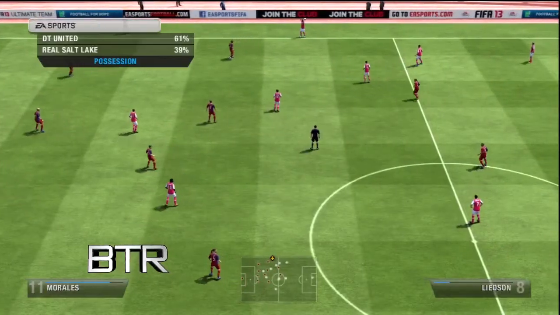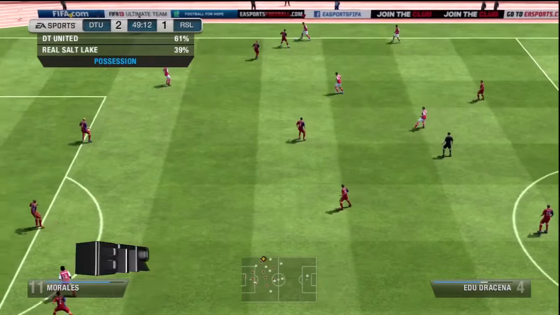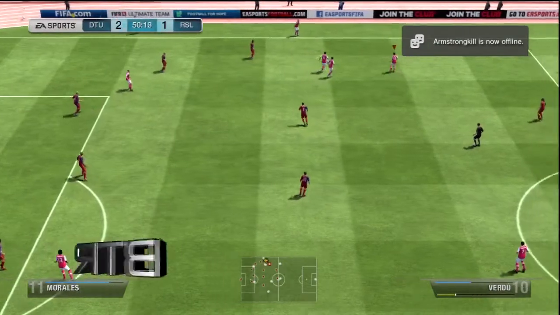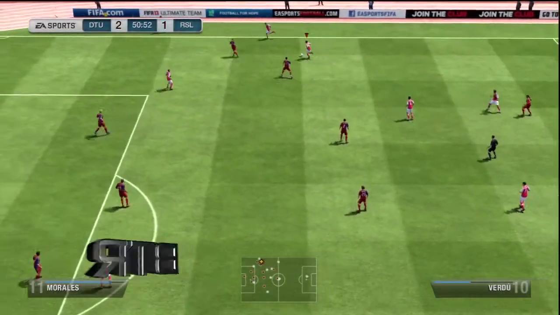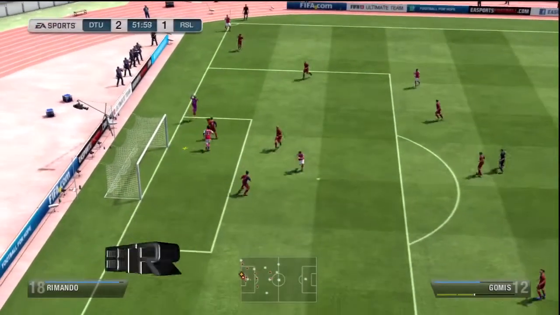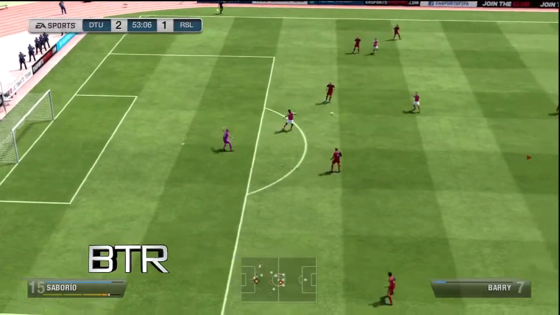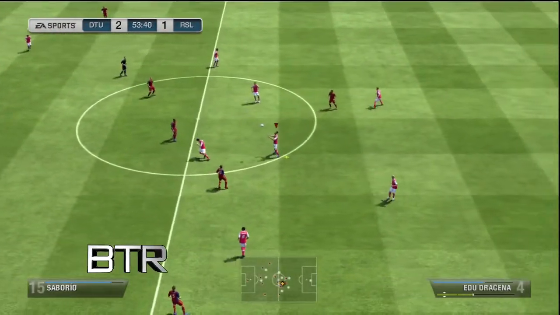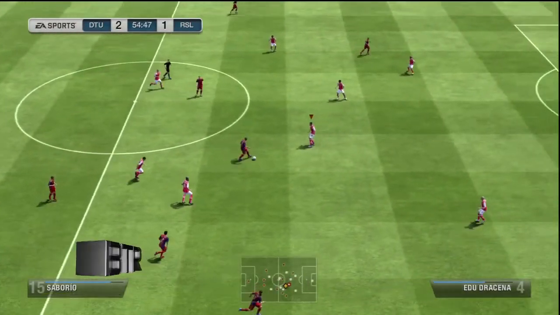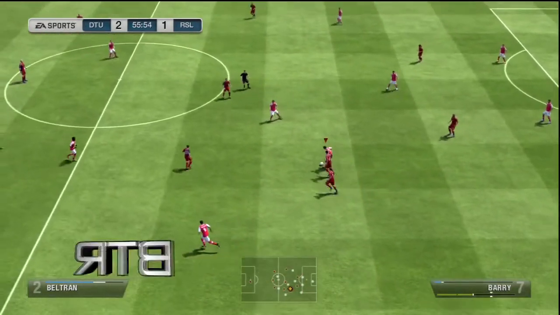Throw in now. There's a balance for possession here, as the figures show. Well played, the attacker, one-on-one, and he's passed the defender in a flash. To Barry. Savario. Now the counter-attack could be on here. Quick counter-attack was on, but in the end, it came to nothing.